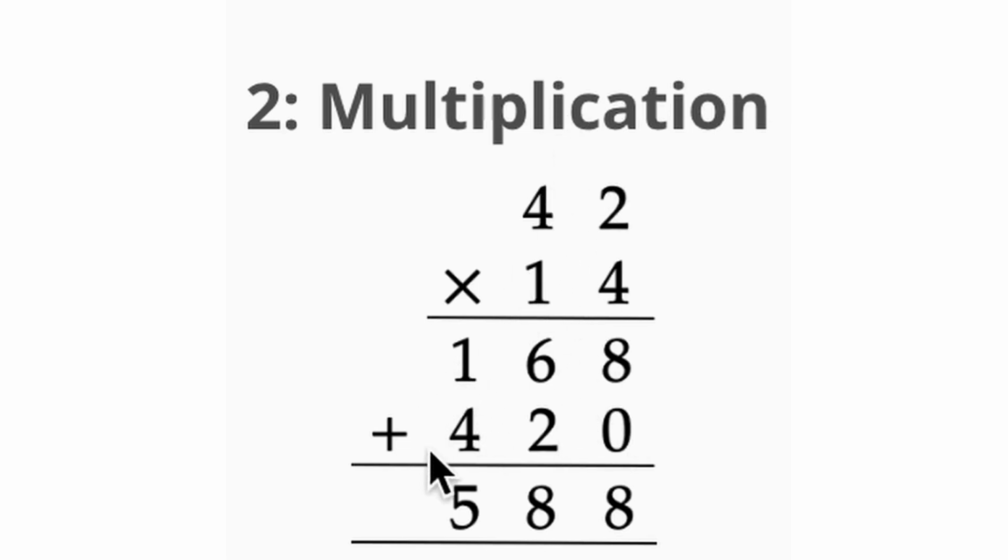And then you have 2 numbers here, but you only want 1 number, so you have to add them together. Because remember, you can split multiplication up into timesing by the tens, and then you add on the same number times by the ones. So 8 plus 0 is equal to 8, 6 plus 2 is equal to 8. And lastly, 1 plus 4 is equal to 5. So you have 42 times 14 is equal to 588.